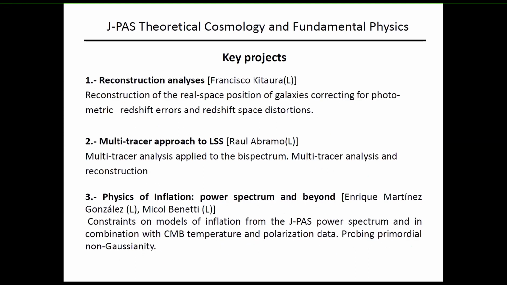So these are the key projects in which the working group is working. I will show very briefly the title of each key project and the leading person. Some of them are coordinated with the LSS group. For example, the first one about the reconstruction analysis led by Francisco Kitaura. The aim is just the reconstruction of the real space position of galaxies, taking into account the effect of photometric errors and redshift-space distortions. And the second one is led by Raul Abramo, and the aim is just to use the multi-tracer approach to large-scale structure, and in particular to the bispectrum.